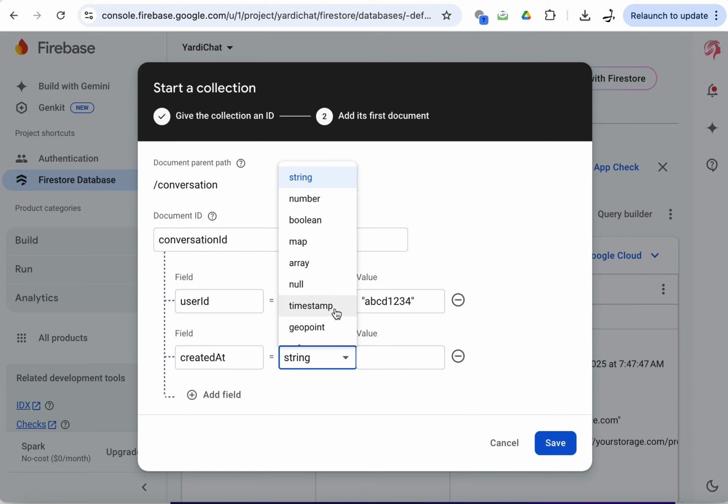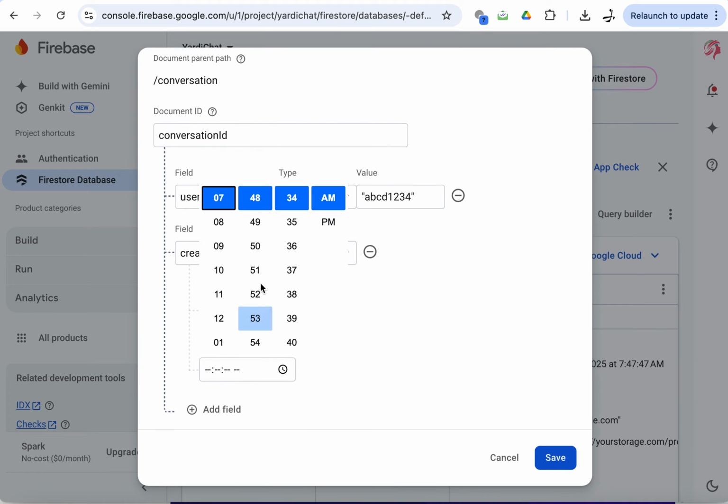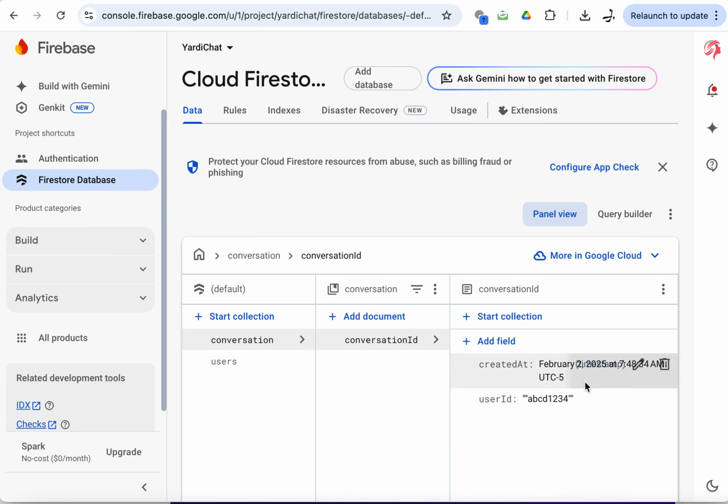No, it's a timestamp. Created at is a timestamp. Again, you're just going to choose your particular date that you're in, and then you're going to create the rest of your collections like this.